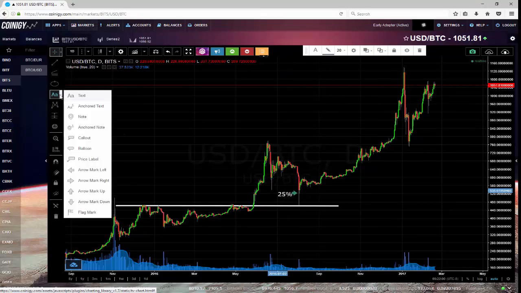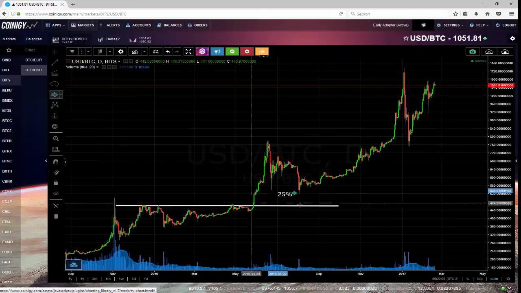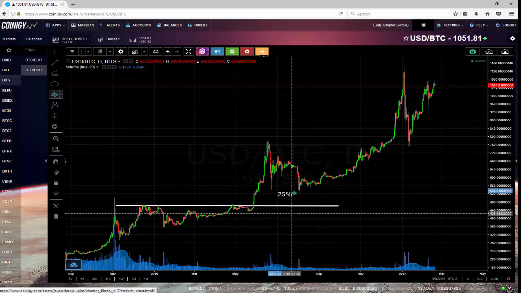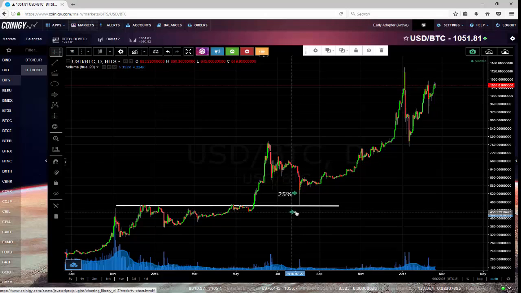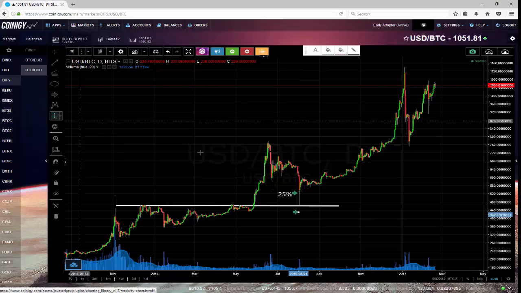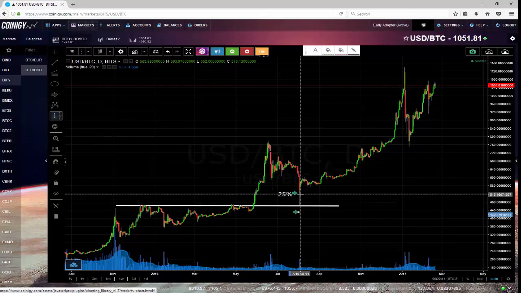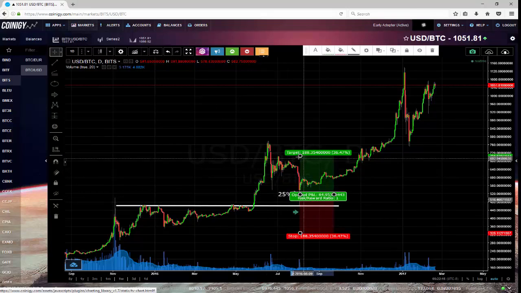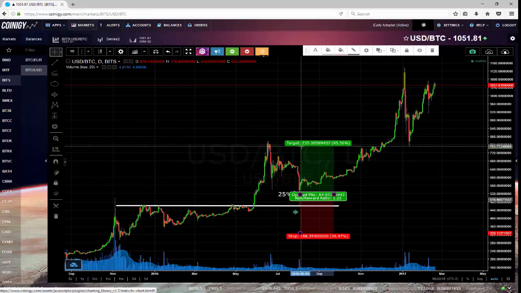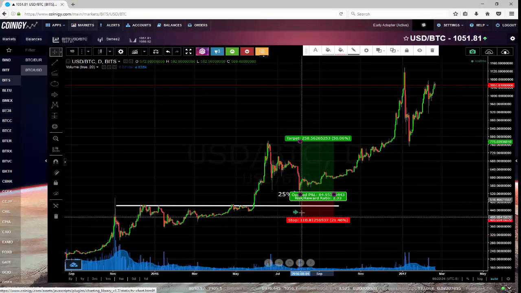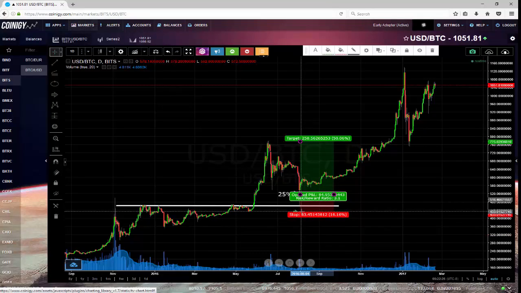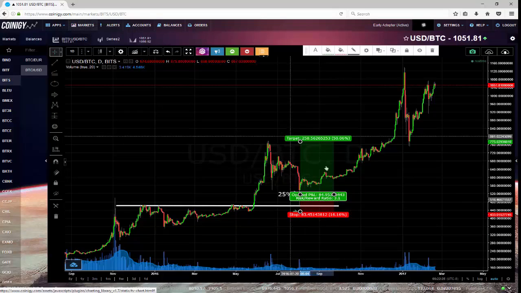And to manage risk, let's say the market fails and that's not the bottom and the market rolls over, you could set a stop order down here to get yourself out of that trade. You want to be able to kind of set targets ahead of time. So if you were to buy here, and let's say you have your initial target as prior resistance, and you set your stop there. So this is a 3-to-1 ratio.